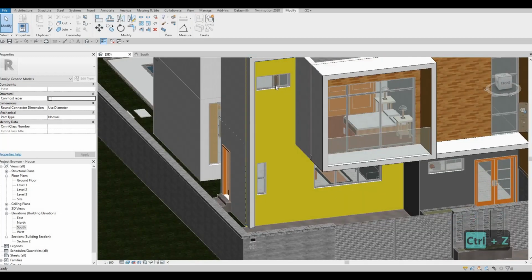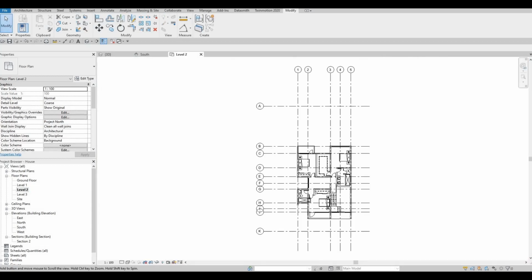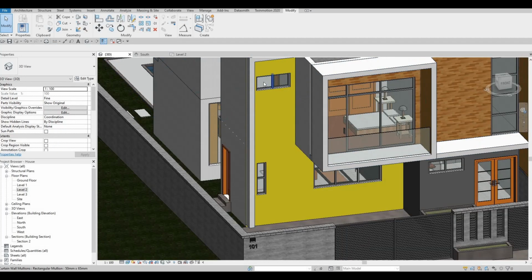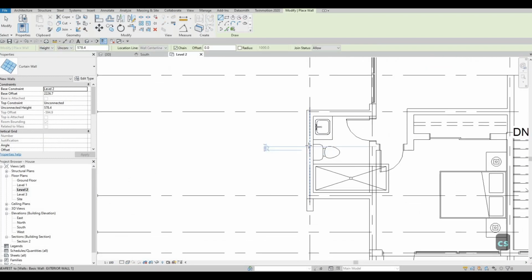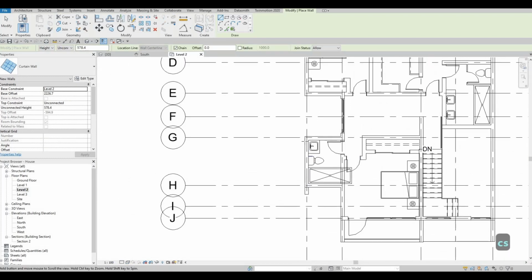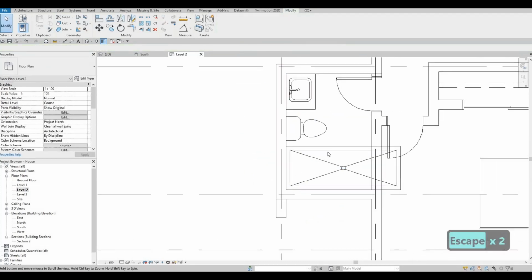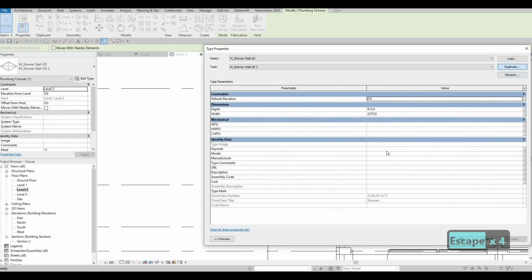And then before we delete this, we need to go to second floor, and actually we could just get it from here, CS second floor, and then just add this one onto this side. And then here you just need to edit this, duplicate. This is probably 1700.